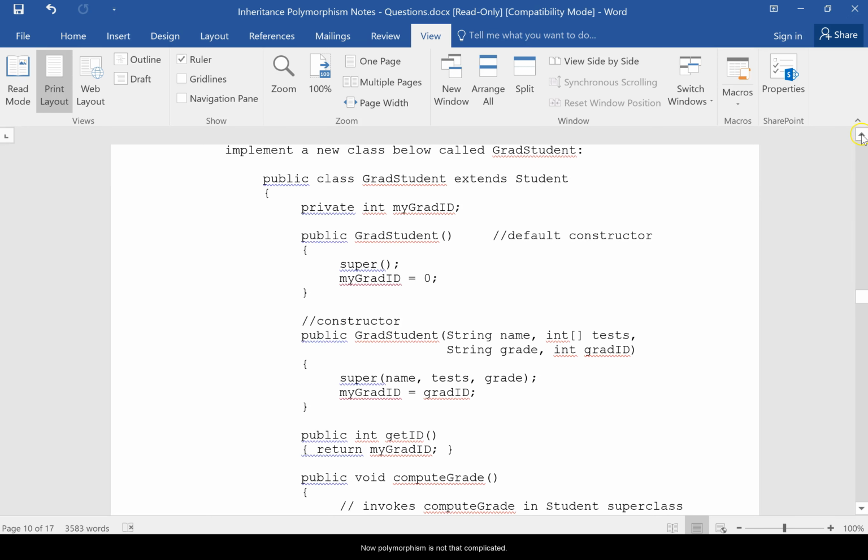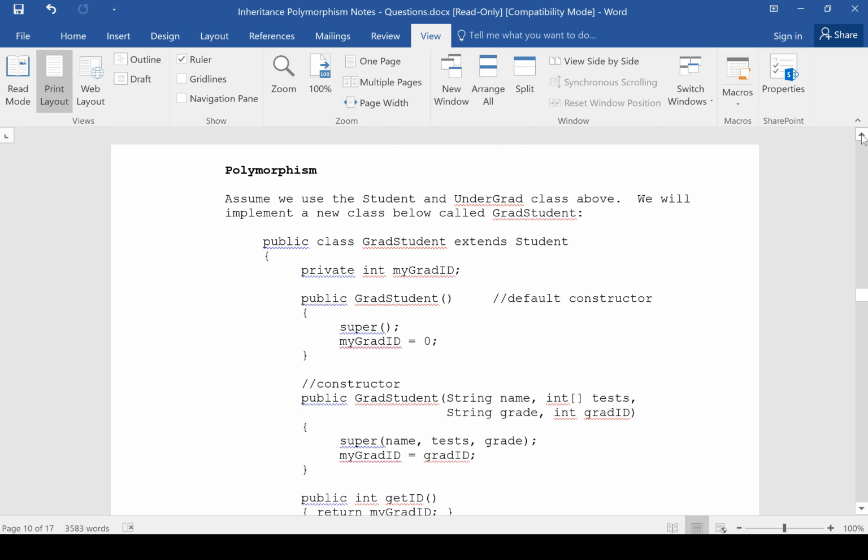Now, polymorphism is not that complicated, but it's kind of funky, because for the questions you're likely to see on any of the AP tests, you have to know the concept, but at the same time you would never program like this with what we're showing you. You'd actually use an array, and I've got that in example videos later on. But let's go through the idea of polymorphism and what's going on.